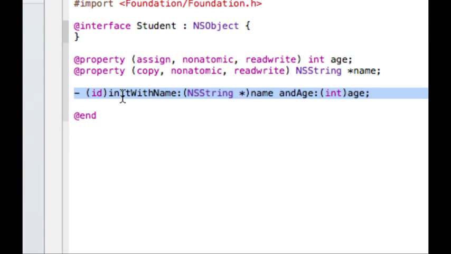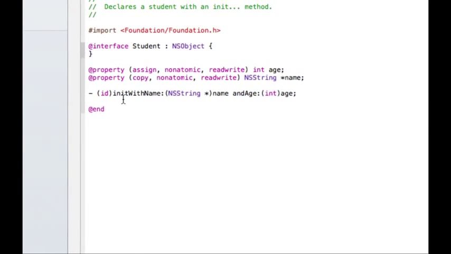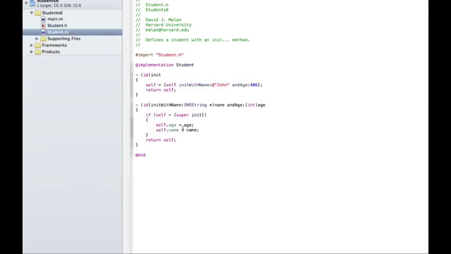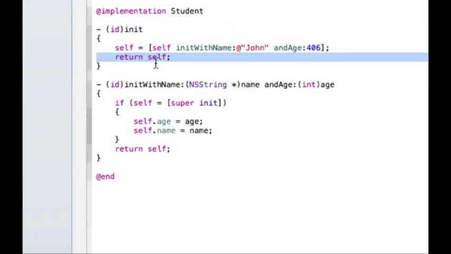Now that we have said that we are using this method, we need to implement that method in the .m file. So here, let's first look at the init with name. So this is a very common pattern.